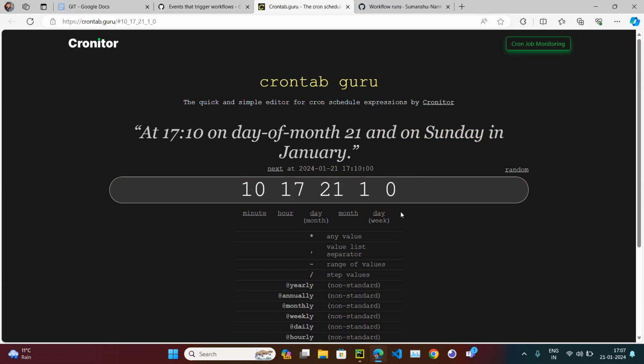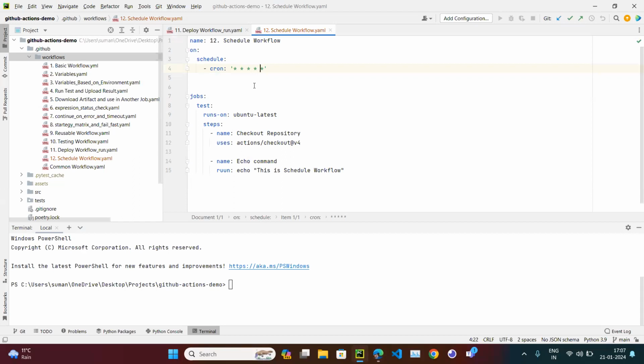So let's see whether it's going to run. Let me copy this and remove this. Let's see whether it's going to be triggered at 17:10 or not.